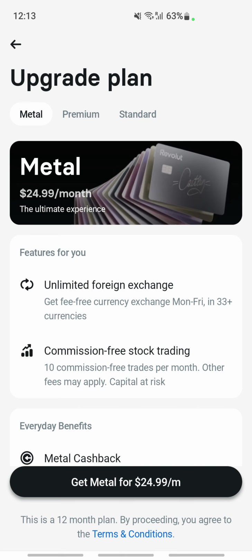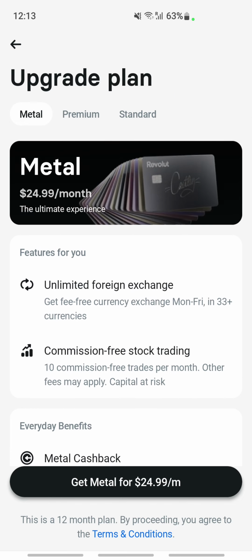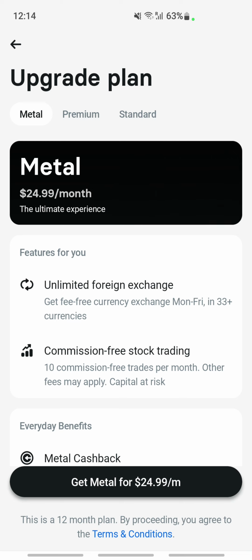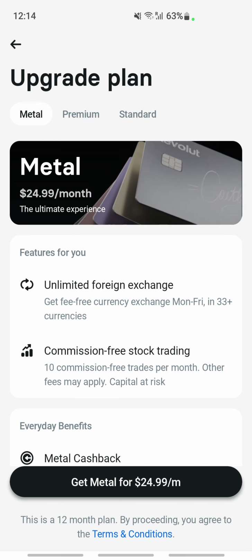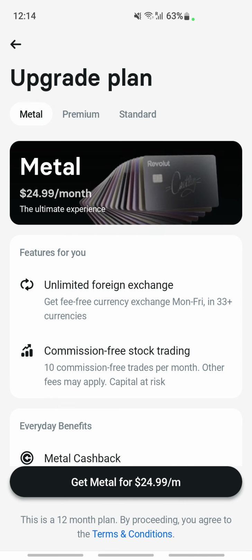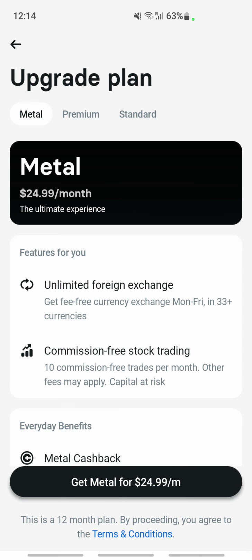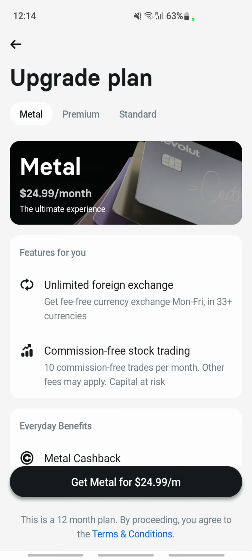See, since I don't have the upgraded plan, I'm unable to show you exactly, but when you click on the plan, you should have the option to cancel the plan, or else in the situation where you are unable to cancel it by yourself, you can just hit on the new chat option and then go and chat with the customer service and let them cancel it for you. Once you chat and let them know you want to cancel it, they can do that for you.